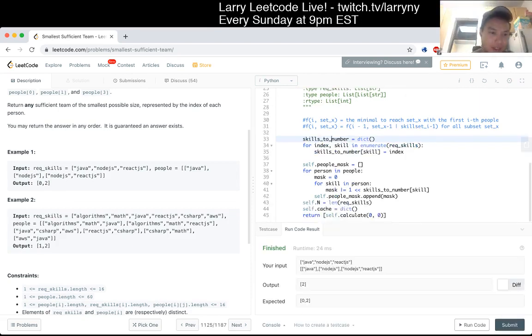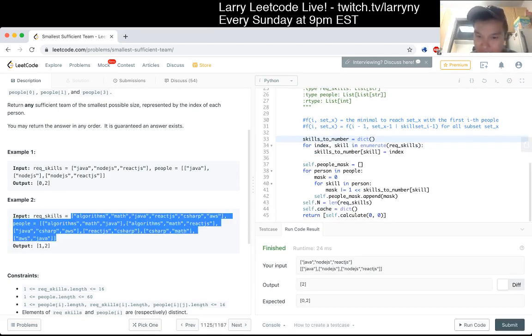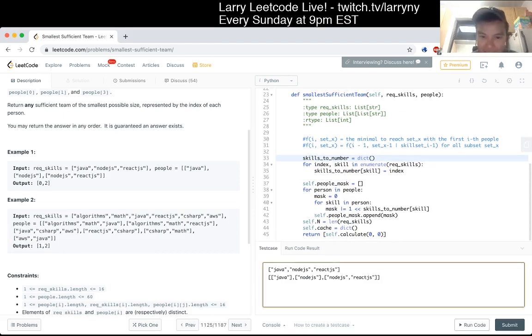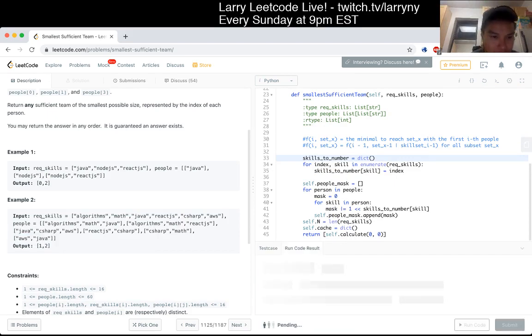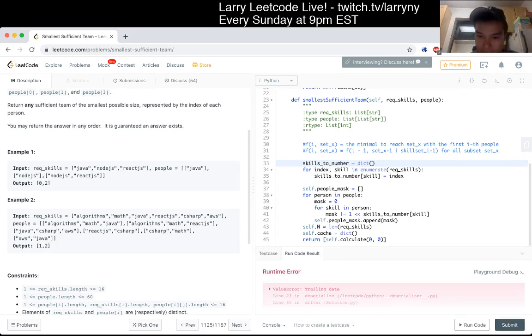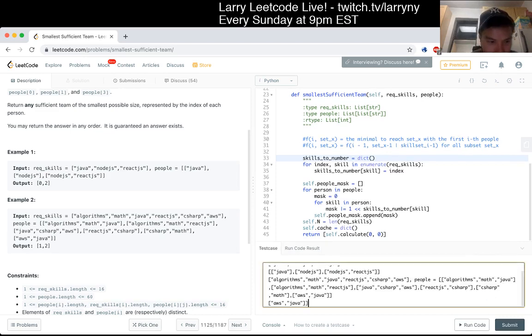Okay, we also just test the other one real quick, because if it's wrong then that gets out of the way quickly. Oh, what am I doing?